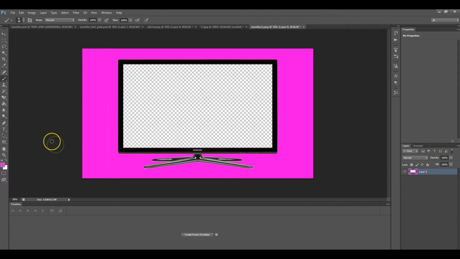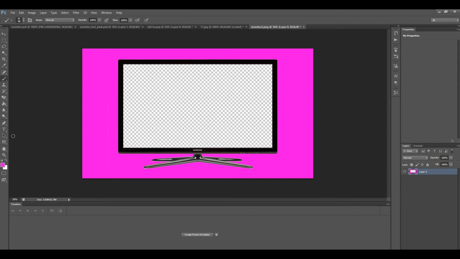So now what we have is an image of the monitor sitting on a hot pink background that we'll use the chroma keyer to pull that hot pink out and show the base video behind it. Now keep in mind that's going to be different than the video that we're going to show in here. Okay.